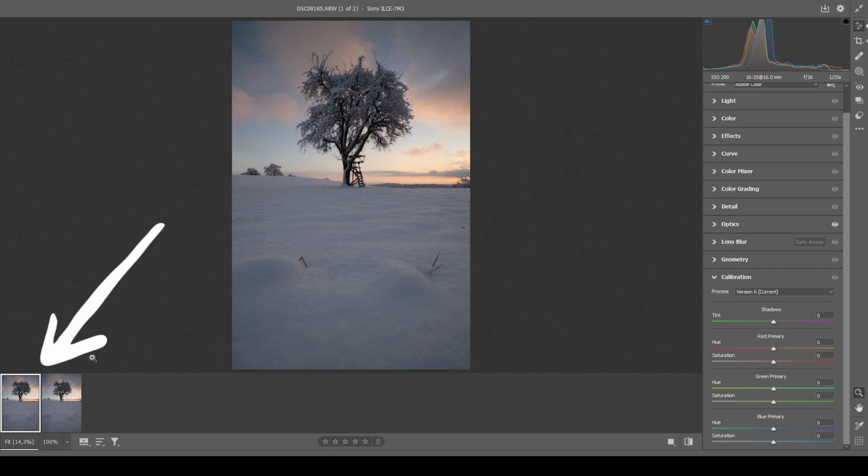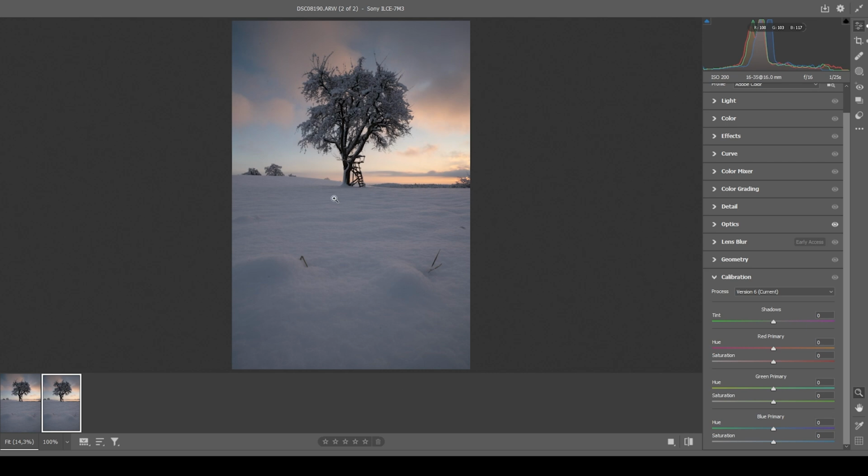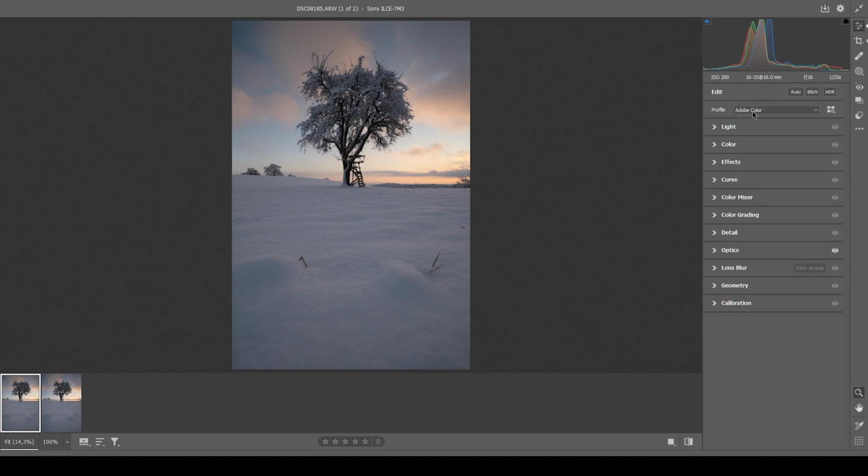images opened up down below. This one is for the sharp subject in the center, while this one is for a sharper foreground. So we're basically doing some focus stacking later on. But let's work on the base image for now. What I want to do first is to change the profile from Adobe Color to Adobe Standard to lessen the contrast slightly. Then let's work on the exposure situation.